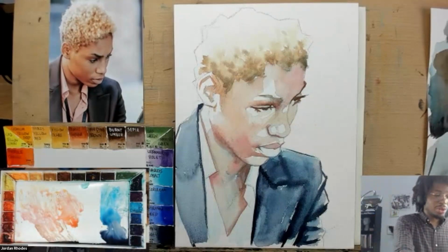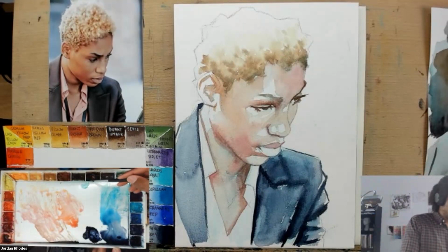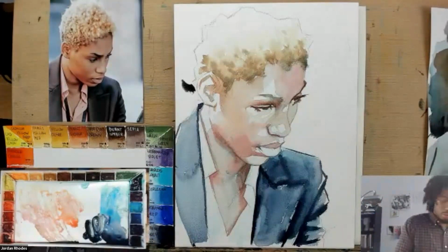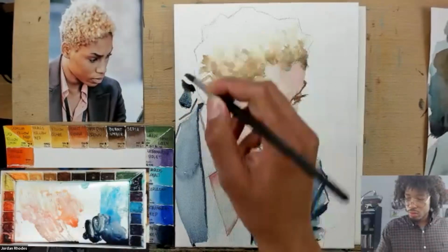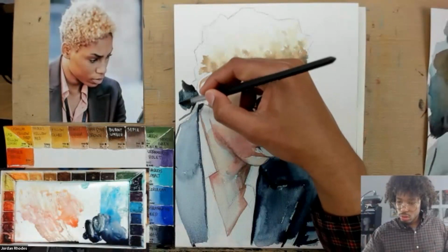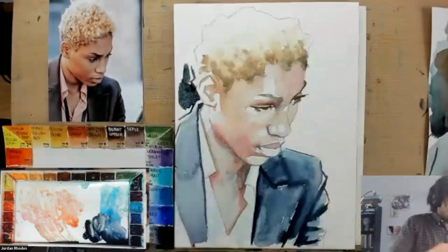For backgrounds, just want to put in a nice dark color. So mostly just Payne's gray. Probably add a little bit of burnt umber to it. But yeah, just any dark color that will help the silhouette of the portrait stand out a bit. And I want to throw some of that initial turquoise color in just for some color variation.